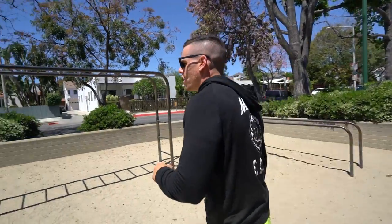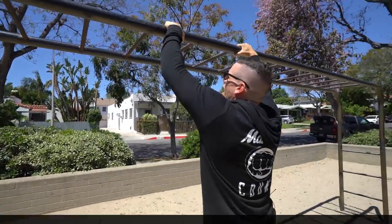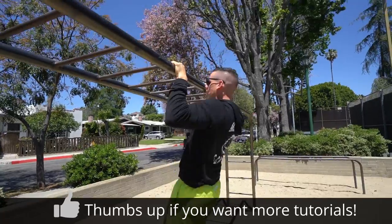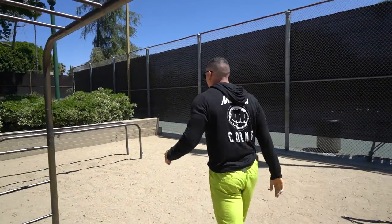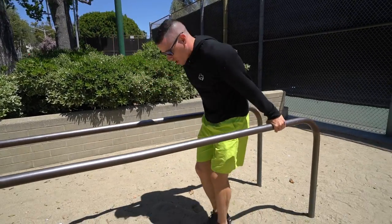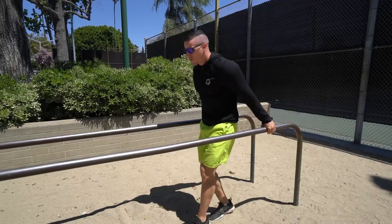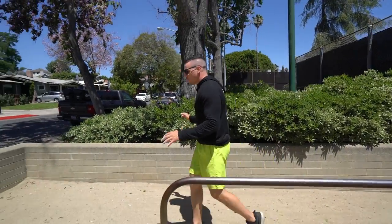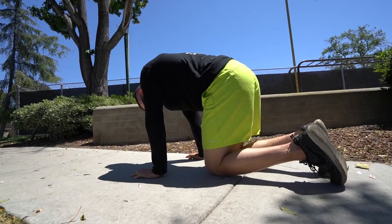Next, do jumping pull-ups on any pull-up bar. Make sure your thumb is under the bar, then jump, retract those scaps, depress, tighten your core, and pull up. Three sets of that as well. Finally, for your wrists, use a dip bar and rotate forward and backward for about 15 repetitions. If you don't have a dip bar, find a ledge or the ground and flex your wrists forward and back. Super-set all three exercises for three sets and you'll be completely warmed up and ready for the perfect muscle-up.